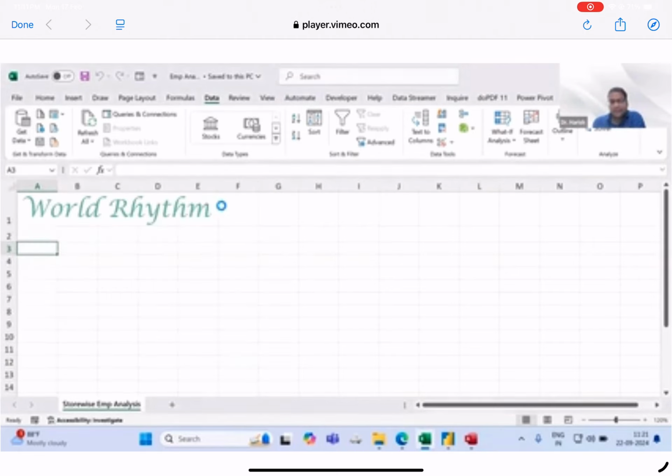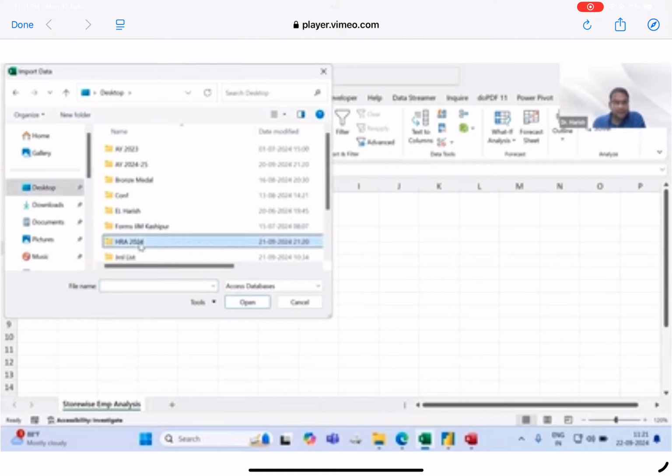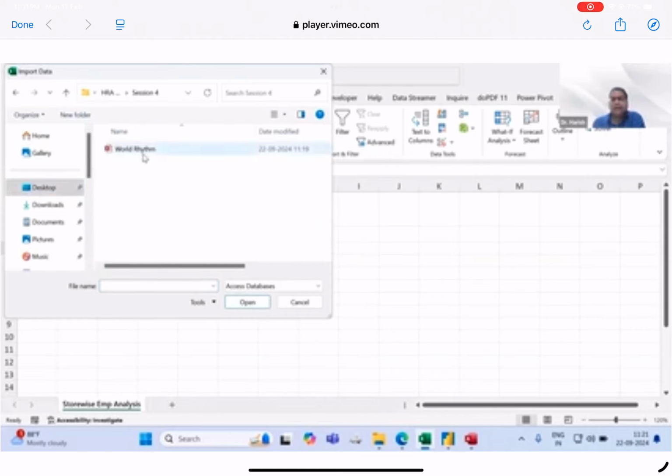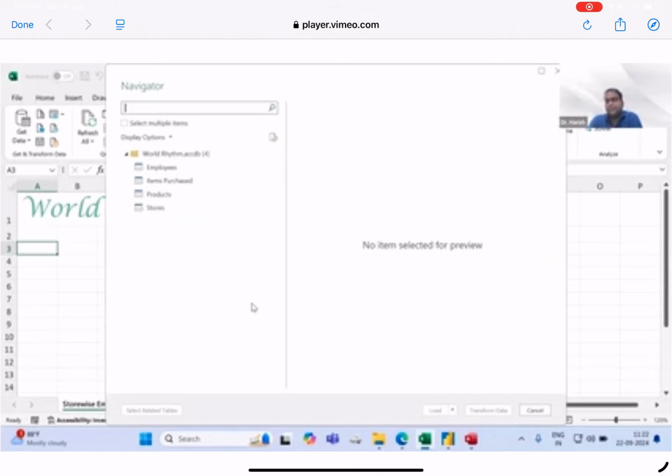If I click on this MS Access Database, it opens the desktop. I need to give the file path for the particular file. By default, it identifies the extension. Agree. If I click on Import, my Power Query is loaded here to get the data set for all the 4 tables available in World Rhythm.